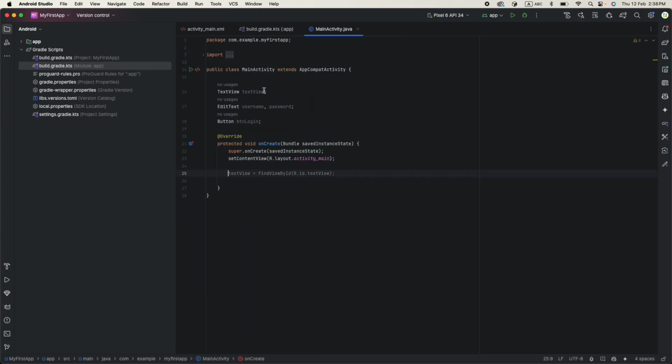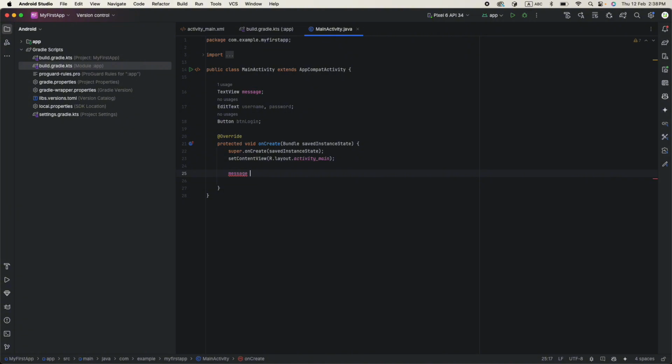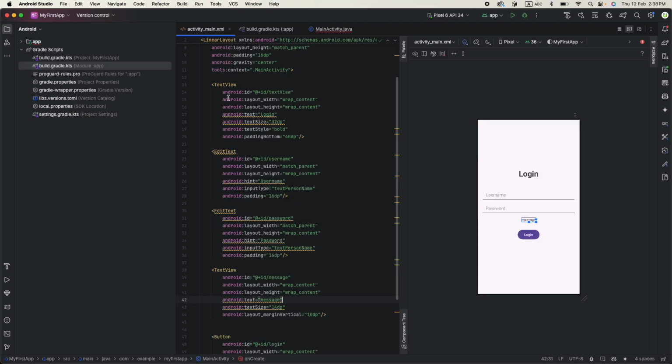Let's go here, and this one we change to message, and we have button login, and now we need to access all of our elements through the ID. First one is message, and for the message we say findViewById R.id.message.